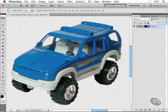All right, how's your layer mask coming along? I hope you're having fun here. I hope you're doing a half-decent job. Now do you see what I mean about it being very similar to the quick mask mode?